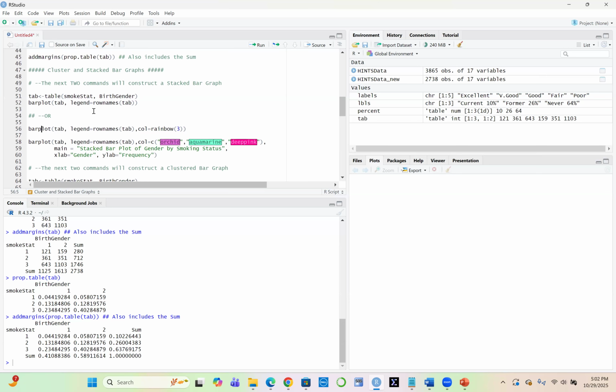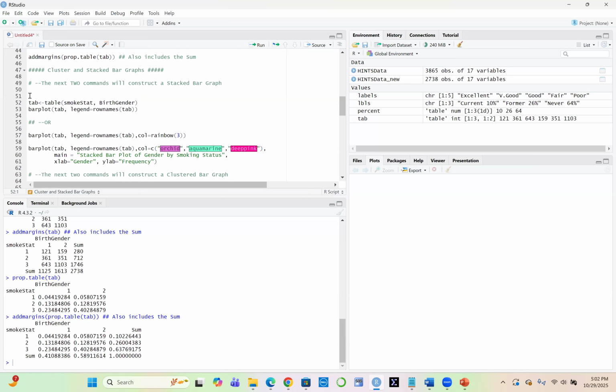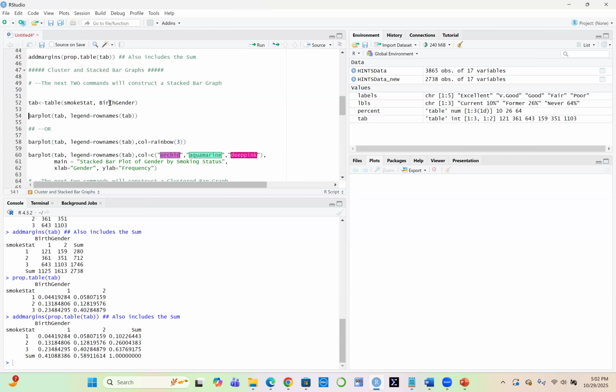So next, we can also create a legend, okay? So for instance, we already know our tab is representing smoking and gender. So we can create a bar plot of what? Of the tab.